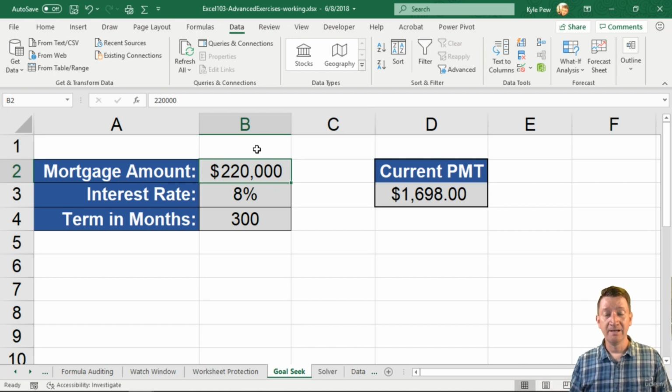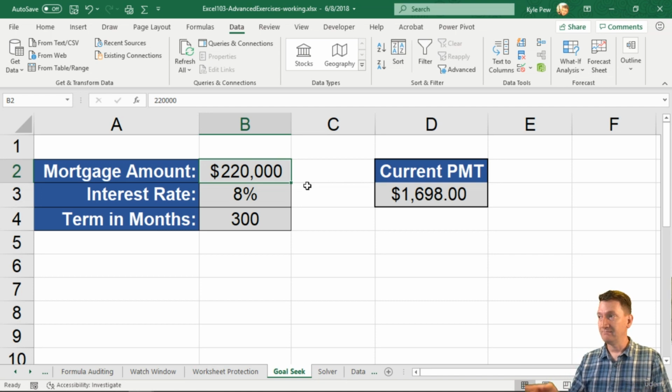That's Goal Seek. Now, unfortunately, Goal Seek will only allow you to change one thing. That means I couldn't say, Excel, I want you to change the mortgage amount, but I also want you to adjust the interest rate and try to keep the mortgage amount no less than $200,000. Goal Seek can't do that. It just says, what do you want to change it to? And what are you going to let me change? And Excel does the rest for you. It just sits there and calculates and then finds the results and gives it to you. It's kind of limited.